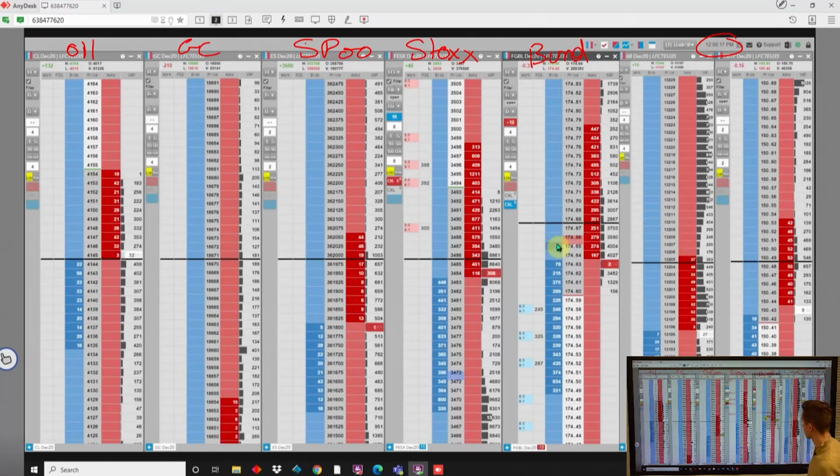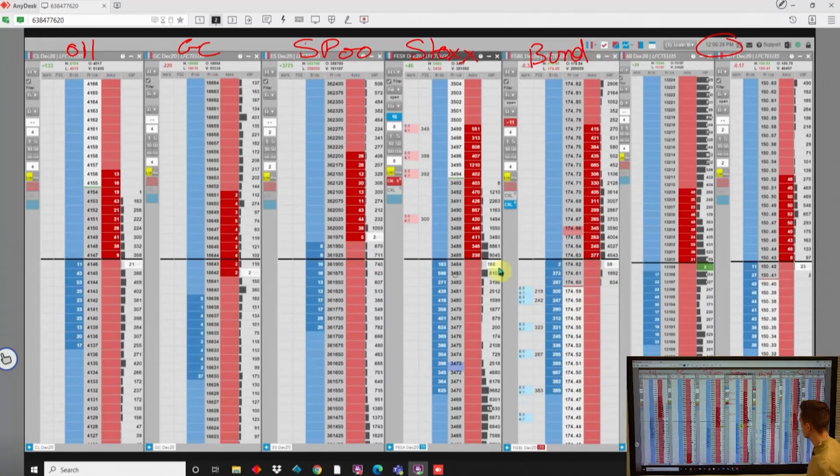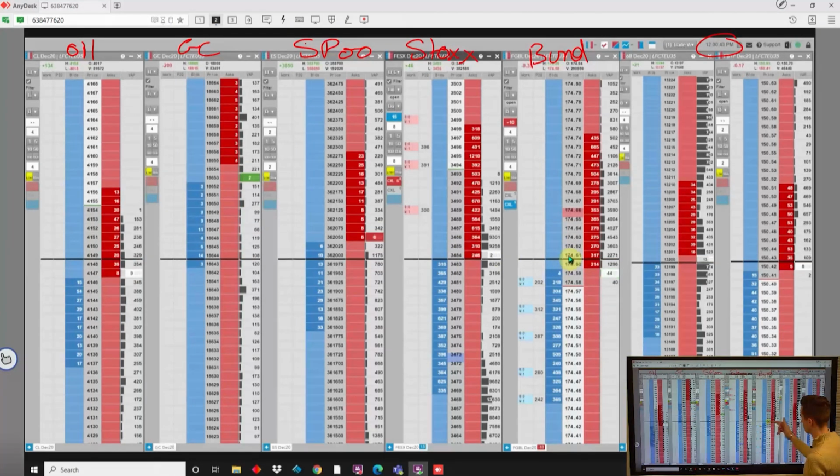Up to 12 lots again, clipping again, being a little bit greedy, looking for one more little go. Then we do get this sort of little pop, and you're just looking for that to continue. This is when I start to go a bit more uncomfortable and silly with things. I do it quite quickly.